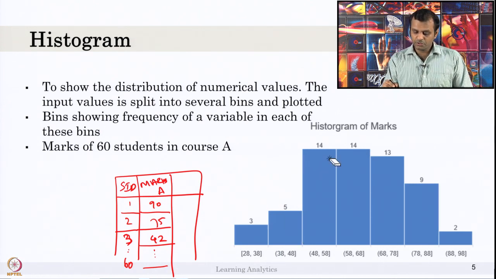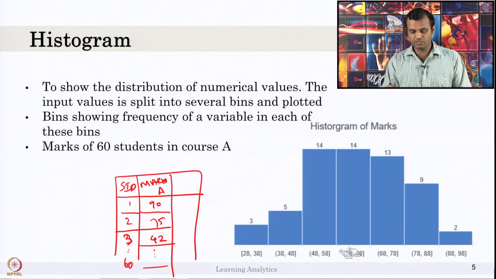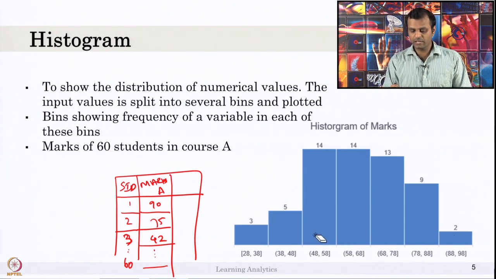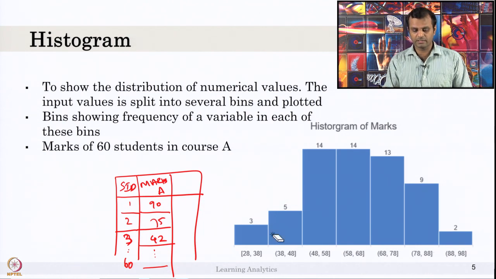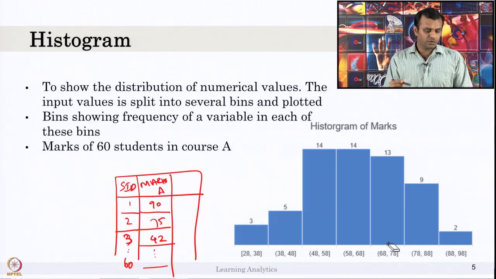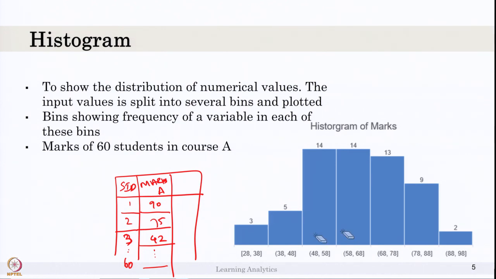Most of the students, that is 41 students in your class, are from 48 to 78, or from 50 to 80. You can see the majority of students, like most 30 students of your class, are from 50 to 70. This kind of distribution will tell you how students' performance in your class is distributed across the score. Histogram can be used to identify the distribution of marks in the class or comparing this distribution among two courses. You can make histogram using Excel, Google Sheets, or scripts.